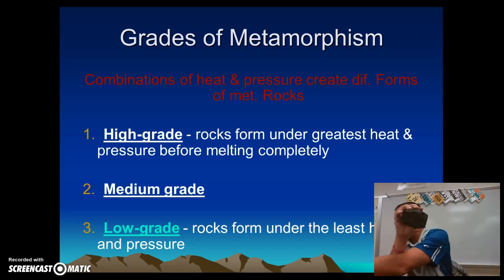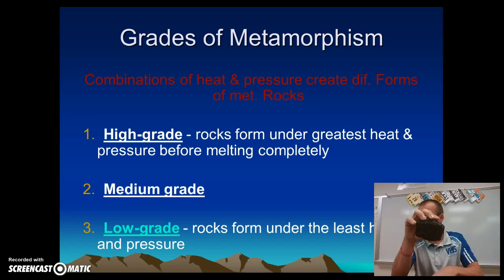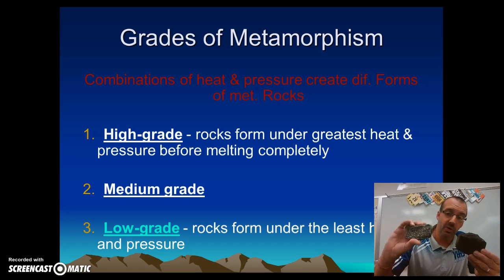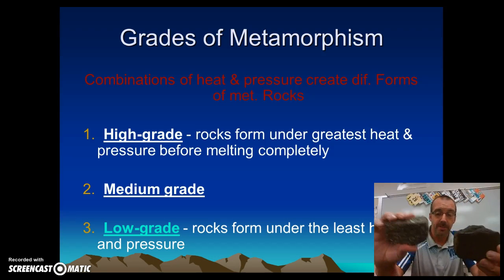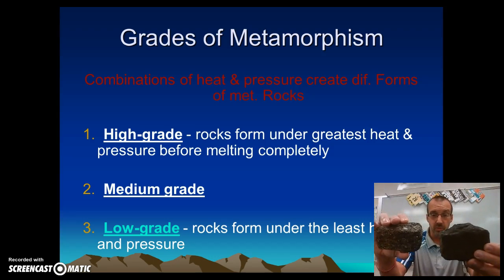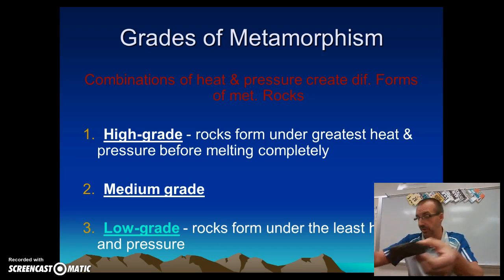Here is the original rock. Here we have a medium-grade metamorphic rock. You can see the color is slightly different, but it's still layered. And then finally, if you continue to heat it with a lot of heat and pressure, we can get this. Notice how crystalline and sparkly this is. That's because the very high heat that formed the metamorphic rock right here on the right was the highest heat and highest pressure. So you see that this has changed quite a bit from the original.